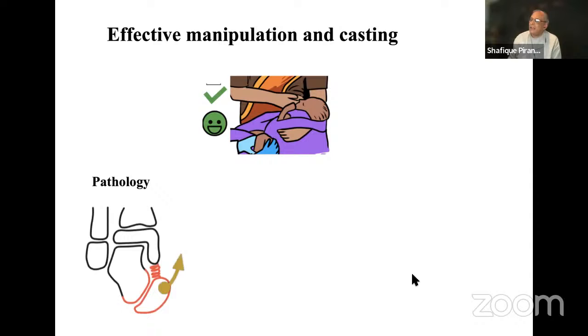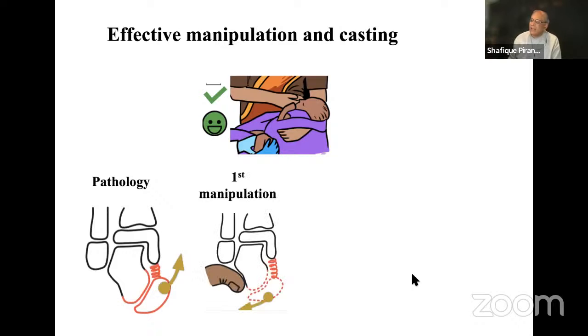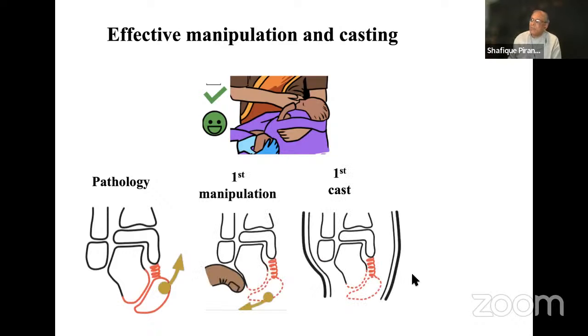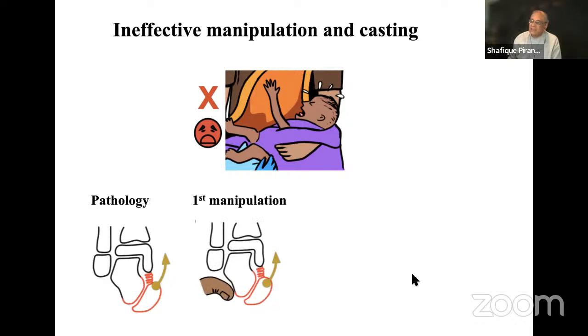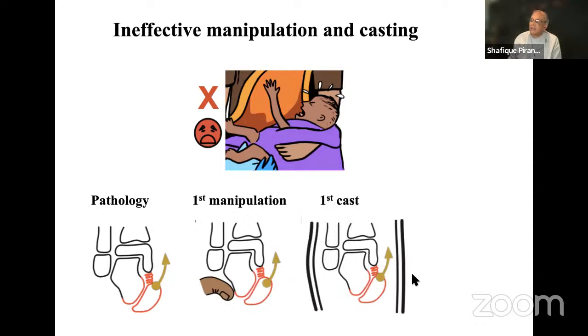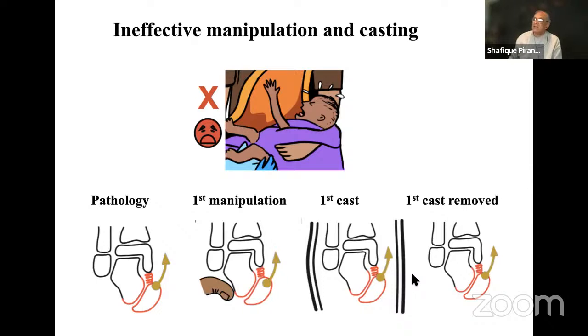And the reason this is important is because if the child is comfortable and not fussing and not crying, then you will get an effective manipulation and cast. However, if the child is crying, then what happens is that the yellow arrow, which is the tibialis posterior, the baby's tibialis posterior is constantly firing, and you're struggling against that tibialis posterior and the calf muscles contracting to try and make things better. And the cast you can apply is not going to work so well. It might be a little loose. It'll be very hard for the cast to be applied in the position of maximum available correction. And then when you remove the cast, there's no improvement.